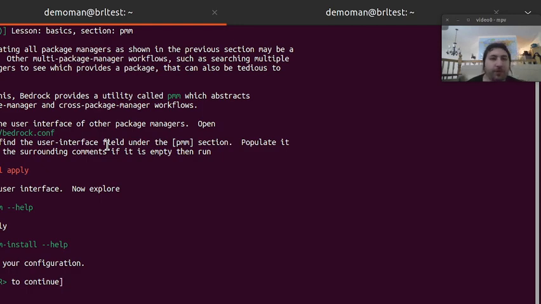Package managers. The thing about having multiple package managers is that you kind of have to use all of them. So to manage the package managers, Bedrock has a package manager.